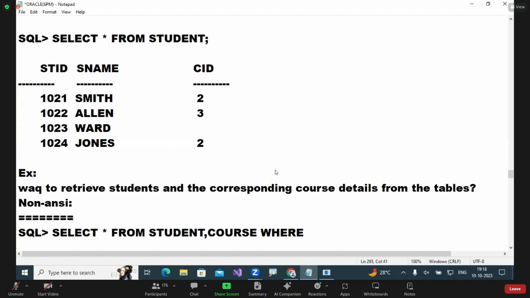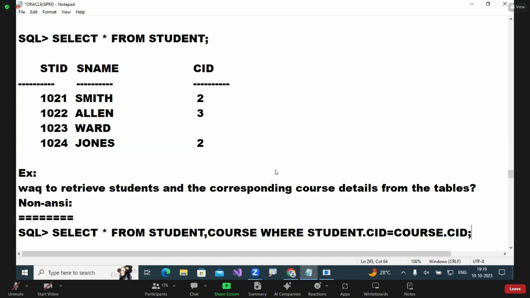Syntax of join condition: where table name 1, so student dot common column name, which is CID, equal, table name 2 dot common column name, CID. See, syntax is so advantageous to you. If you follow the syntax, the query is easy.